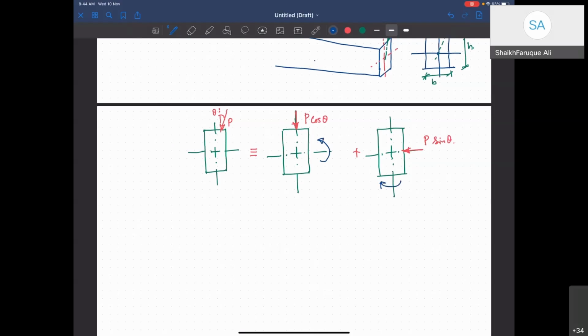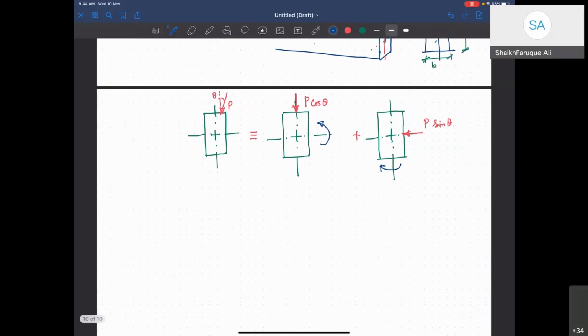How about that axis? If I have that, I have to do both side bendings. I have to calculate both side bendings and add them, right? Now, for this kind of sections, our conventions are like this.